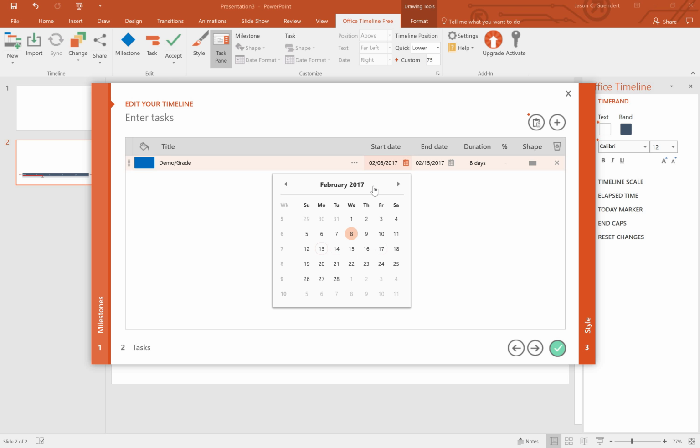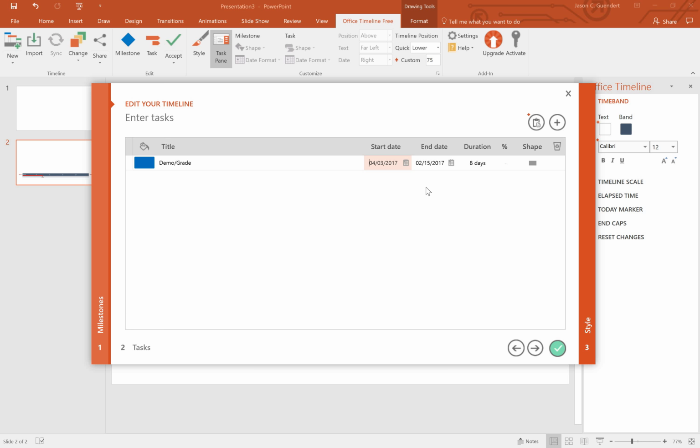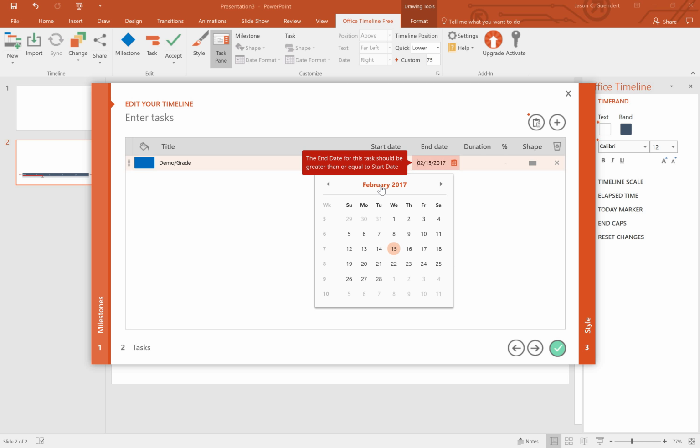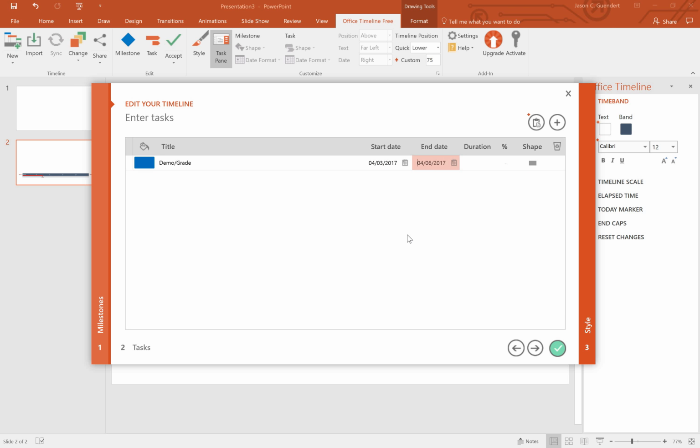And important thing to notice is every time you hit these calendars, it might come up on the month you want or it might not. So this one's February, so we have to go over to April 3rd. And the end date, see, this one put us back in February, but we need to just scroll over to April, and this is going to be April 6th.